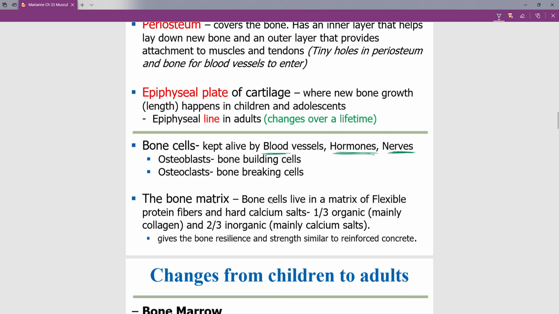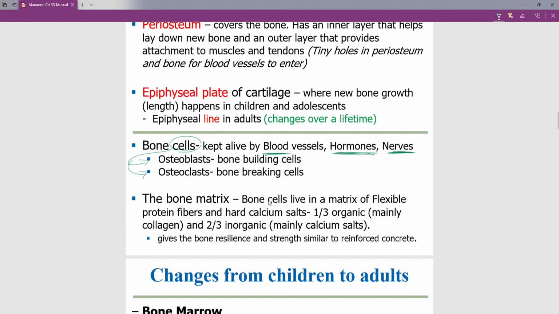So we talked about how there are bone cells. There are different kinds of bone cells. In the Crash Course, he goes in at length about these. We don't have a lot in our book, so I didn't put too much in the notes here. Osteoblasts and osteoclasts are the two different kinds involved in this bone remodeling, which, if you want to hear more about, is in the Crash Course videos.